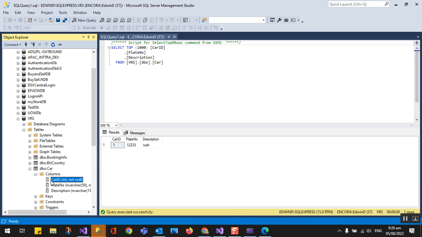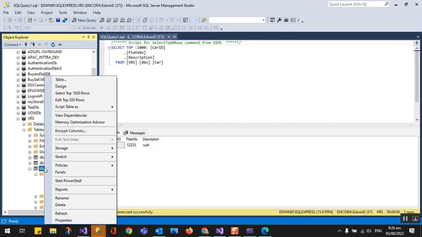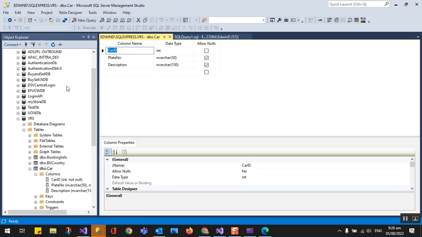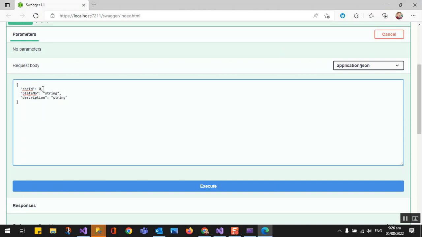If this car ID is... okay, I think this is not generated, I mean auto increment. It's not even a primary key. Okay, so we supply the ID, this is an integer. Let's say this is one. The plate number, let's say 2456.